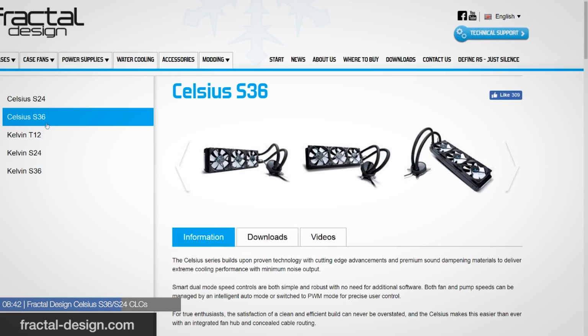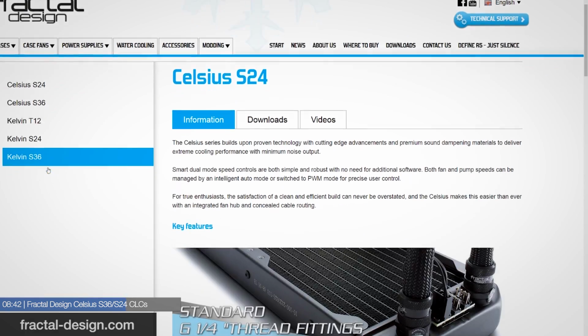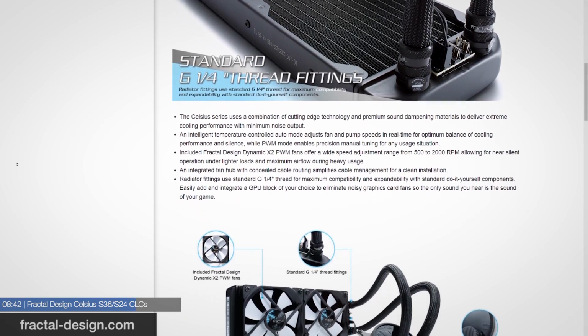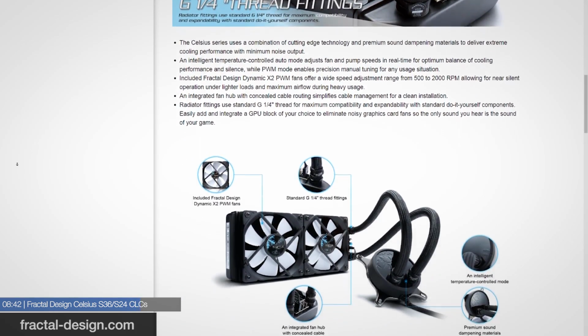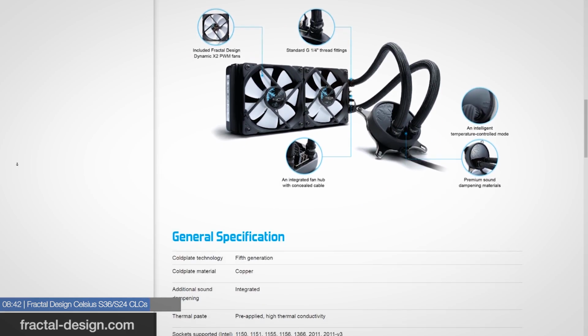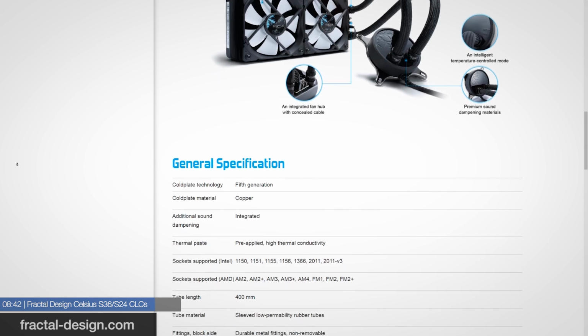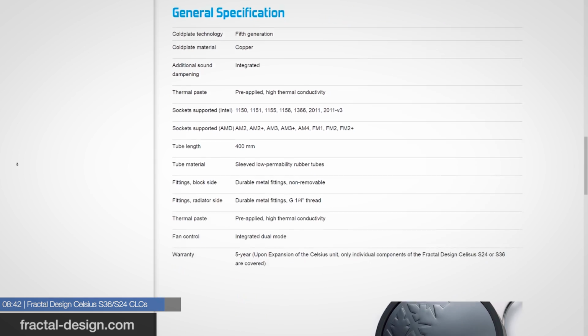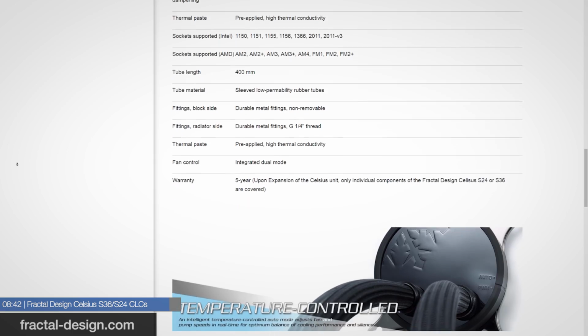Ultimately, the performance is not special on these. It is basically the same as every other Asetek made 5th gen product of comparable sizes. So this is one of those, you buy the one that's cheapest and fits the aesthetic you want. These happen to be blackout with no LEDs. If you like that, we've got a review for you to check out. And if you're not sure about it, check the review anyway, because we have some criticisms of these since they were not all that unique for a late Asetek 5th generation product.